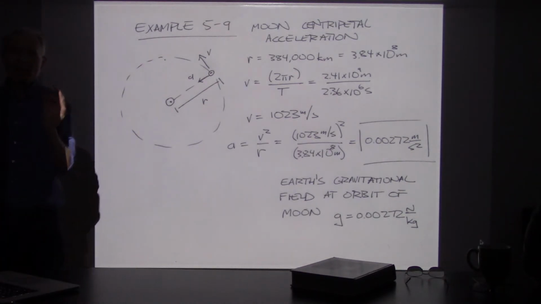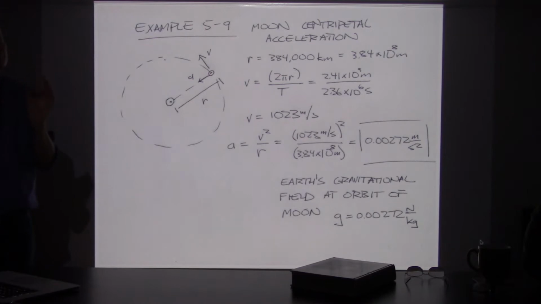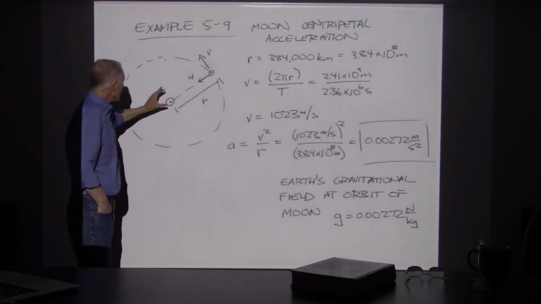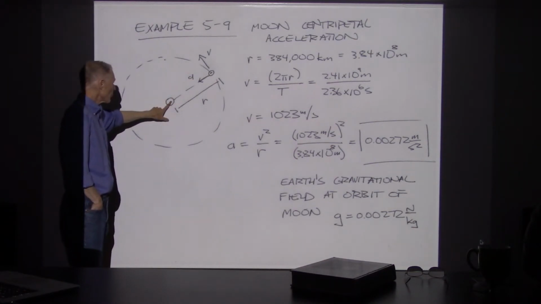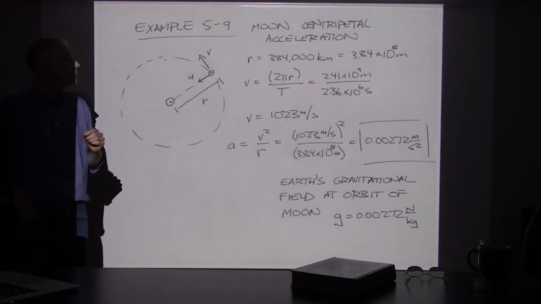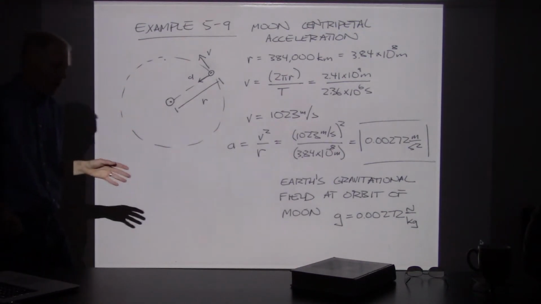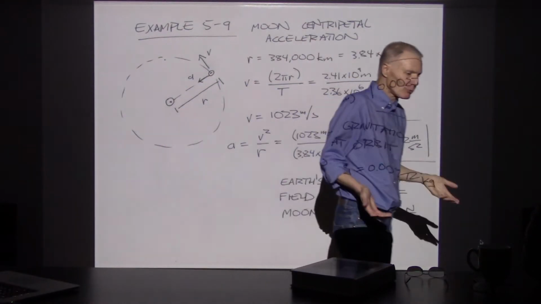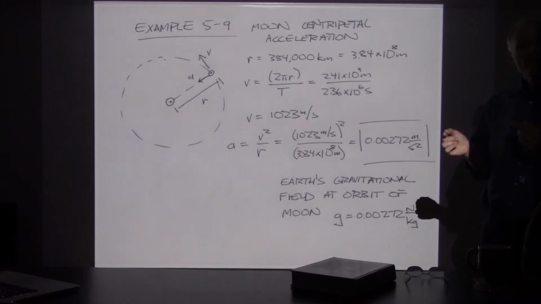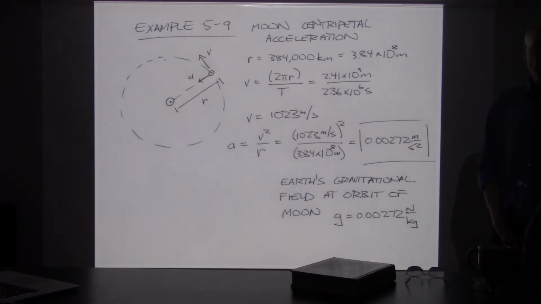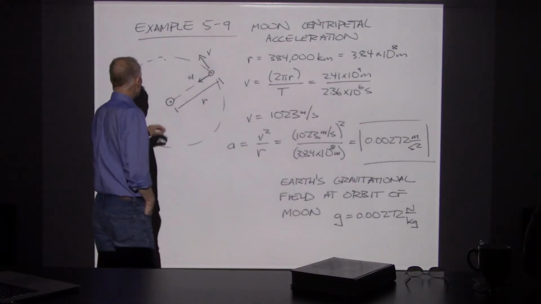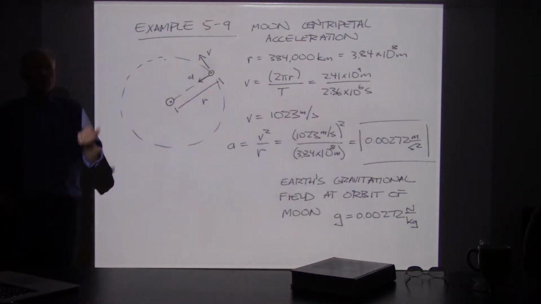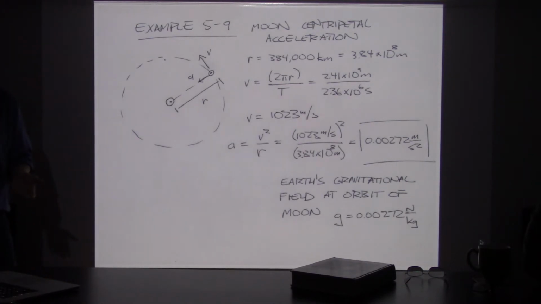So we want to use the center of mass to represent the average location of the moon. That's the distance we want to work from. And if the Earth is placed at the center of a circle, the center of the circle would be the center of the Earth, not its surface. So definitely, astronomically, when I'm looking at a table of astronomic data, and it says the Earth is this far from the moon, that's center to center, because that's the number that goes into all of our formulas. It's not surface to surface. So make sure you're thinking in those terms, and when you're drawing your diagram, that's the perfect chance to reinforce that notion.